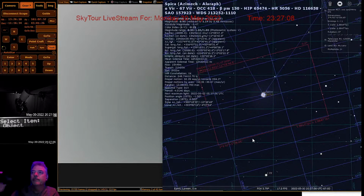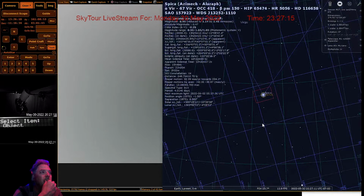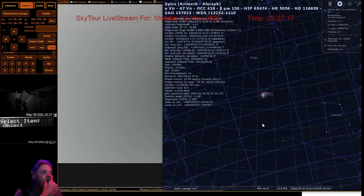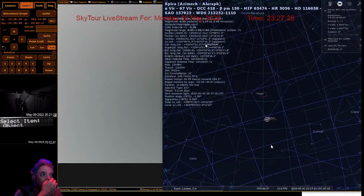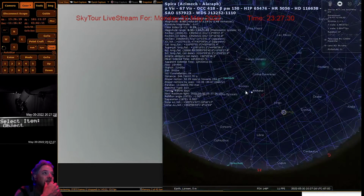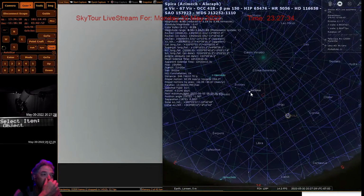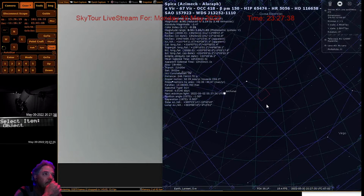All right, what would you like to do? Okay, back out some. We don't need to physically move the telescope. I just wanted to move in Stellarium for a bit. Okay, keep backing out. Arcturus, speed on to Spica. Get Arcturus in the field of view. All right, here it is. Okay, there's Arcturus right there. Yeah. That is the brightest star in the sky right now.